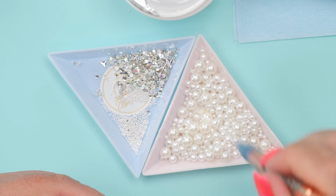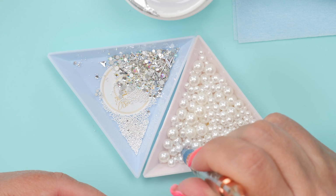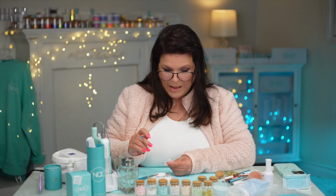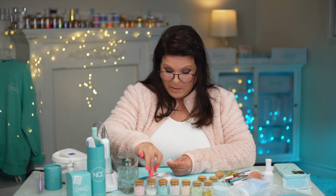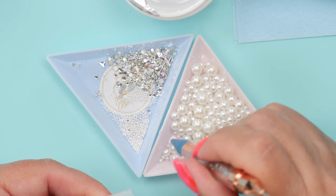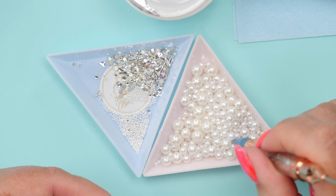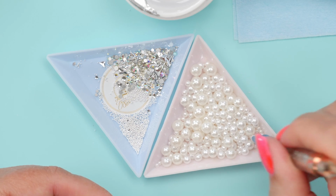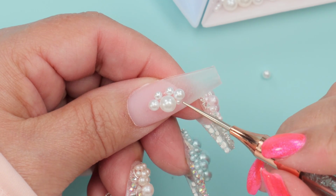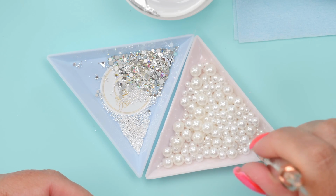Oops, that's too small. I think there's 4 sizes of my bubbles, pearls, now beads in one container. In one little glass jar, there's 4 different sizes of beads, maybe 5. I think it's 4. Ooh, that's pretty small. That's cute. Okay. I'm looking for more of that size. Oh, here we go. No, that's too small. Actually, I think I like that better. I like the super smaller ones on the sides better.